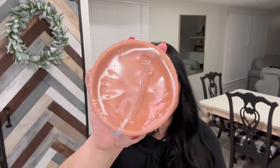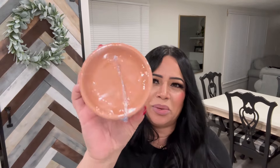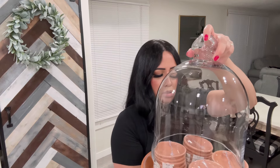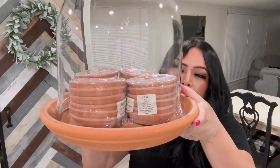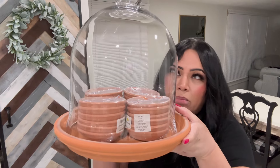These right here — these clay little dishes, I want to call them, but they're not plates. I don't know what these are used for; I just thought they were cute. It's a pack of six for $2.99, and none of this was on sale. I bought four of these because I wanted to put them on this terracotta like this. I don't know if I'm going to stack them on each other or how I'm going to do it, but I was thinking of putting my cloche on top. I was thinking of putting all these little plates in here just like this. I should have probably gotten a few more packs but I wasn't too sure how it was going to look. If you guys have any ideas let me know.